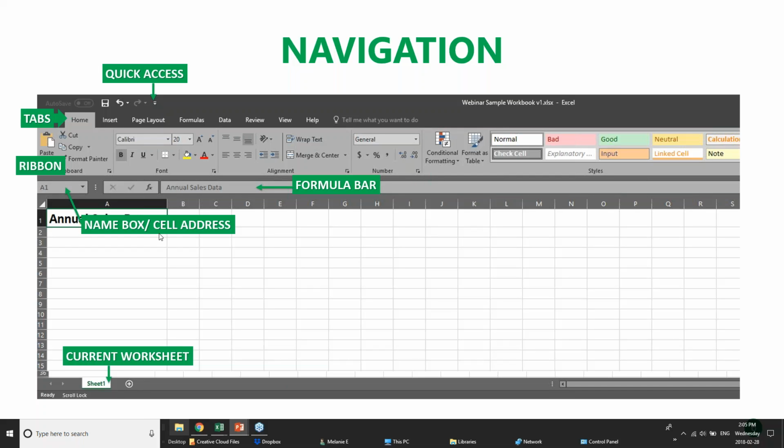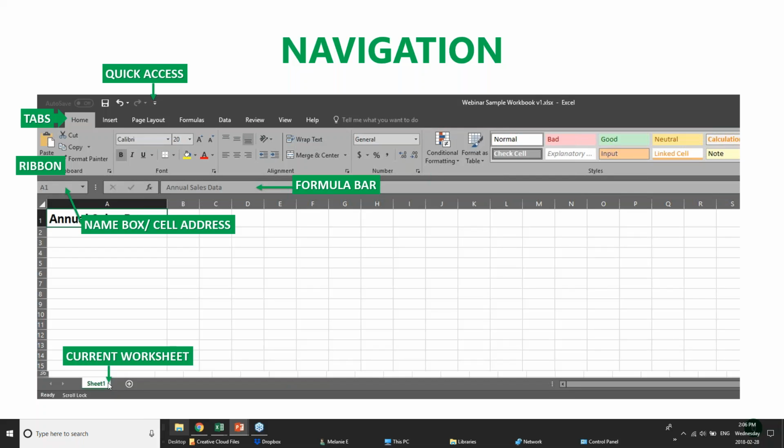But that quick access drop-down menu can be customized based on functions that you may use on a more regular basis. Now, what's a little different about Excel is that underneath the ribbon, you have this area called the formula bar. This is a pretty important area to look at as we start working with Excel, because it tells you the background of what's going on in a particular area of your spreadsheet. So what you have here is called the name box or cell address. This tells you where your cursor is actually looking on the spreadsheet, or we'll call it the worksheet. It also has a formula bar, and based on what cell you have activated, it will tell you what data is in that particular cell.